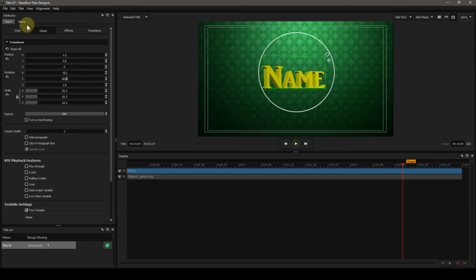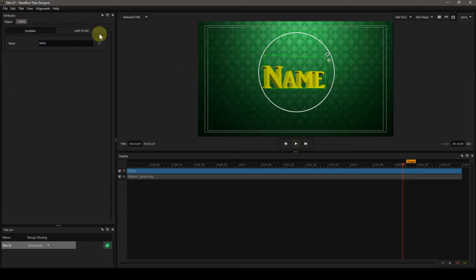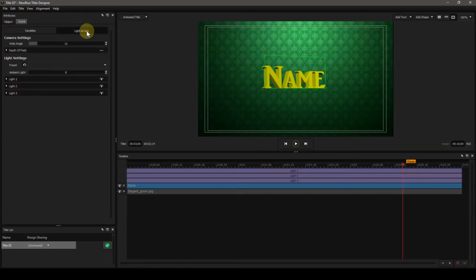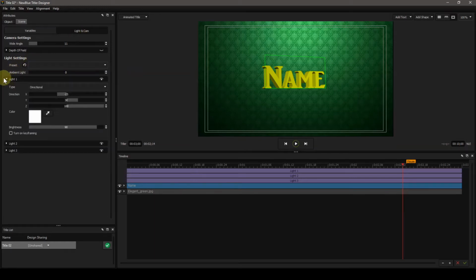Now go to the Scene tab and open up the Light and Cam tab. It's probably worthwhile again giving an overview of the 3 types of light sources available. We have directional, whose source is at a near infinite distance, a bit like the sun.